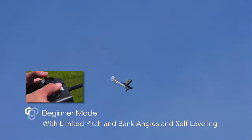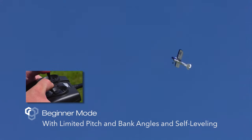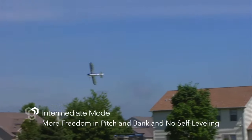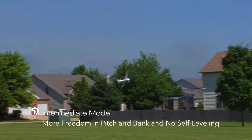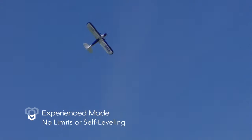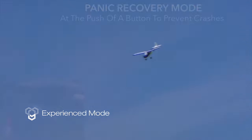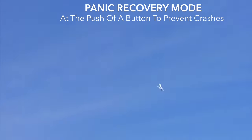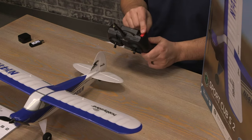Flight mode 0 is SAFE mode. It will not let the plane bank much at all — you can turn, but you will not get a sharp turn or any serious banking. Position 1 is intermediate mode; it still will not let the plane roll over, but it will give you significantly more banking. Expert mode is when you can see the full capability of the aircraft — it can loop and roll without the gyro system stopping it. You're in full control in expert mode. If you get nervous, you can always flip back to beginner mode and it will level itself out, or you can push the panic button, which essentially does the same thing.